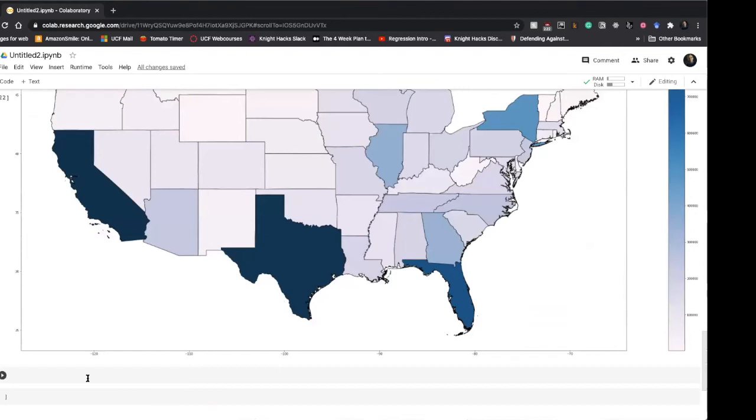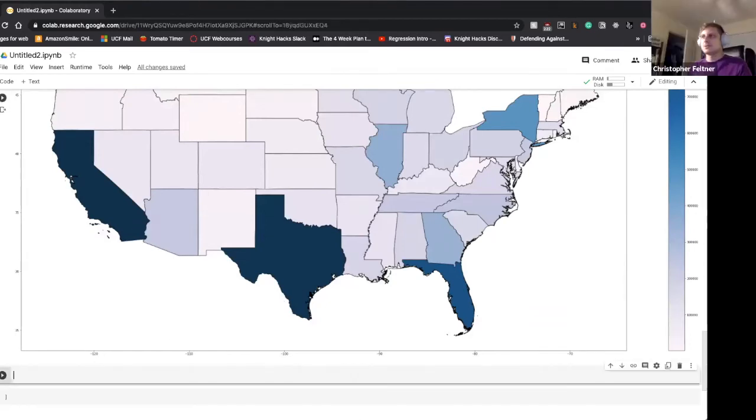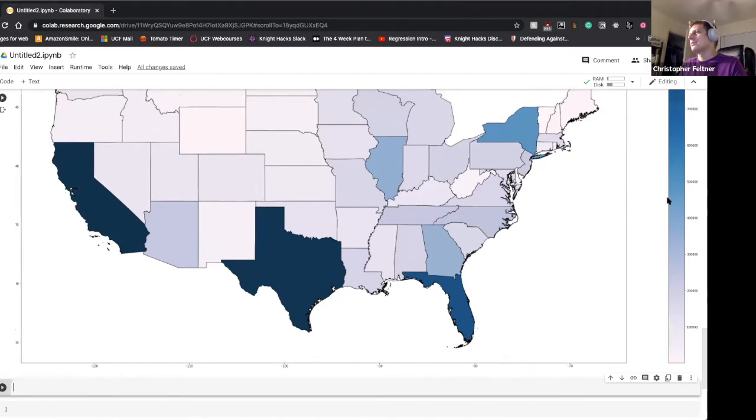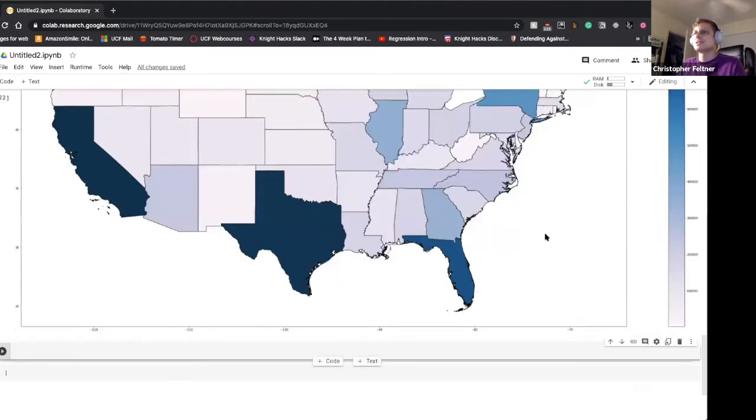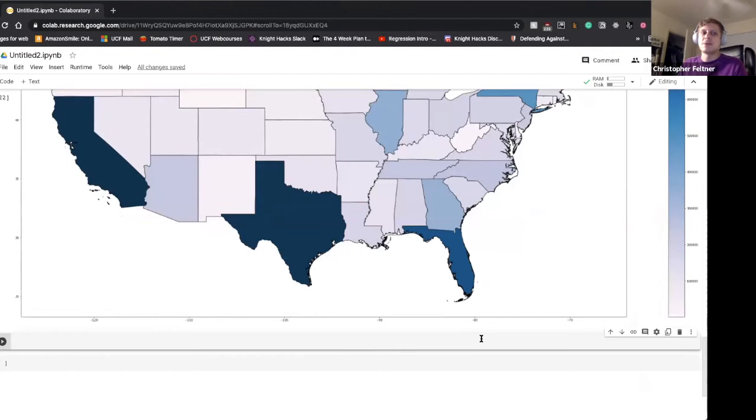Thank you. Okay, awesome. So cool. So we can do some stuff, like we can bin these. If we didn't want to have this range here, because it looks like there's a few states that have a lot of cases, and there's a bunch of states that have a moderate amount of cases, and there's a bunch of states that have no cases. So you can make a map that reflects that.